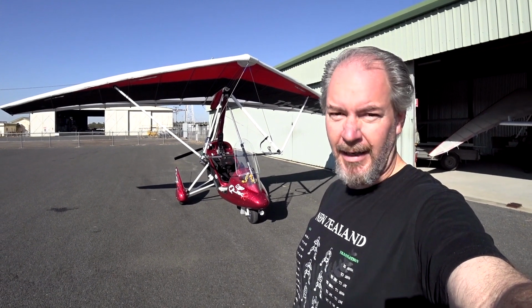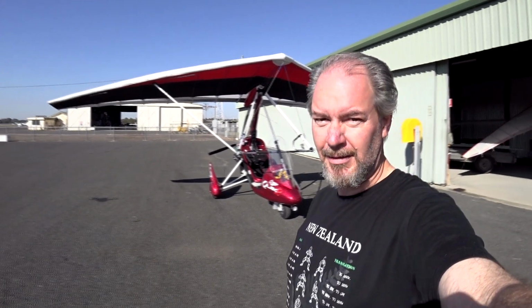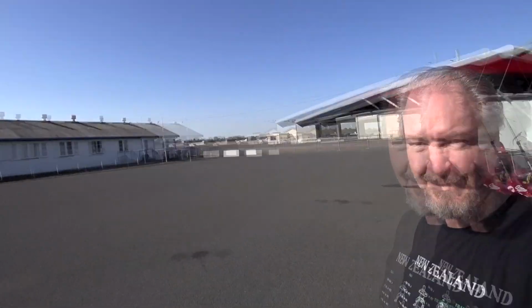Here's one of the training planes leaving Maryborough now. He's just doing some circuits, probably with a student.